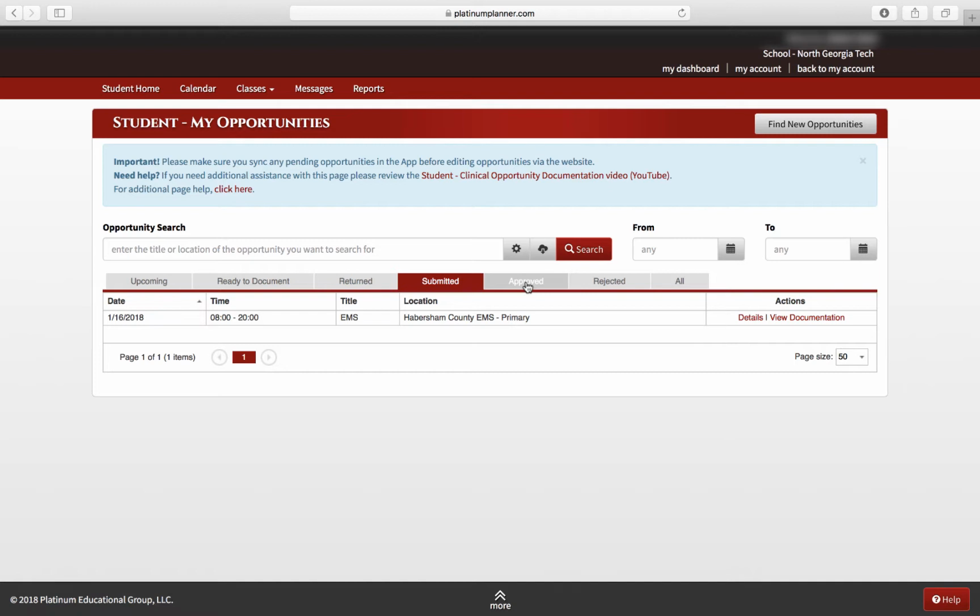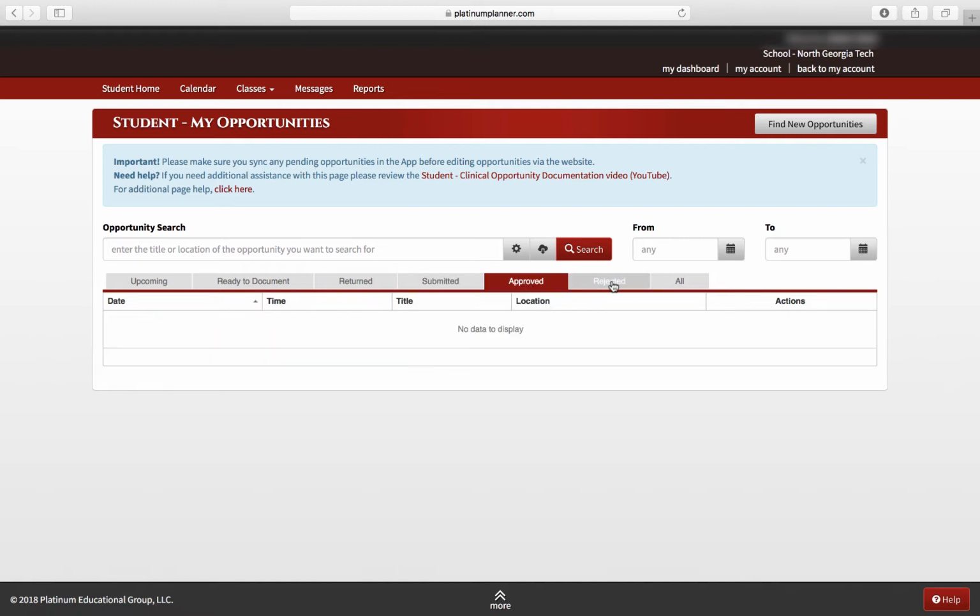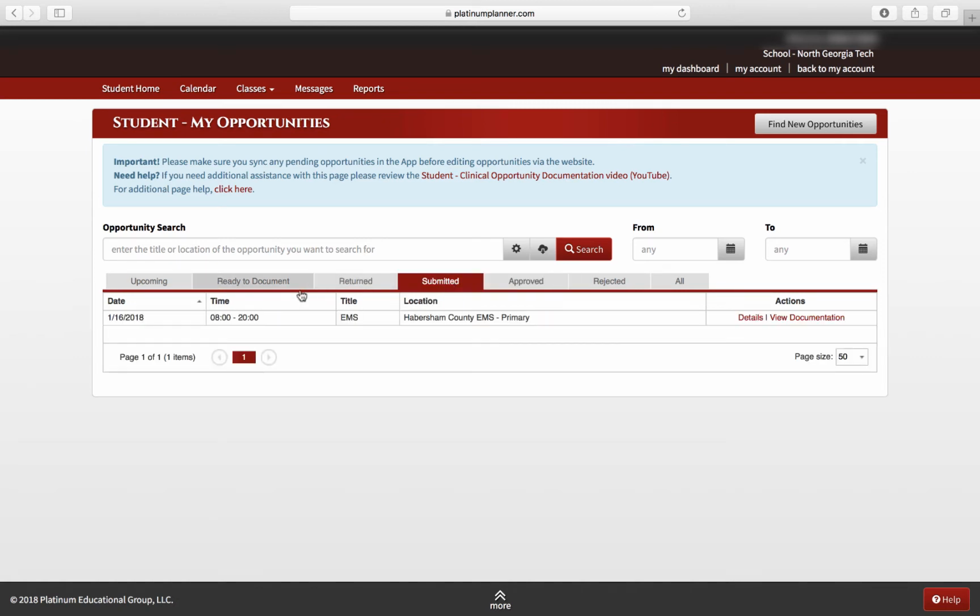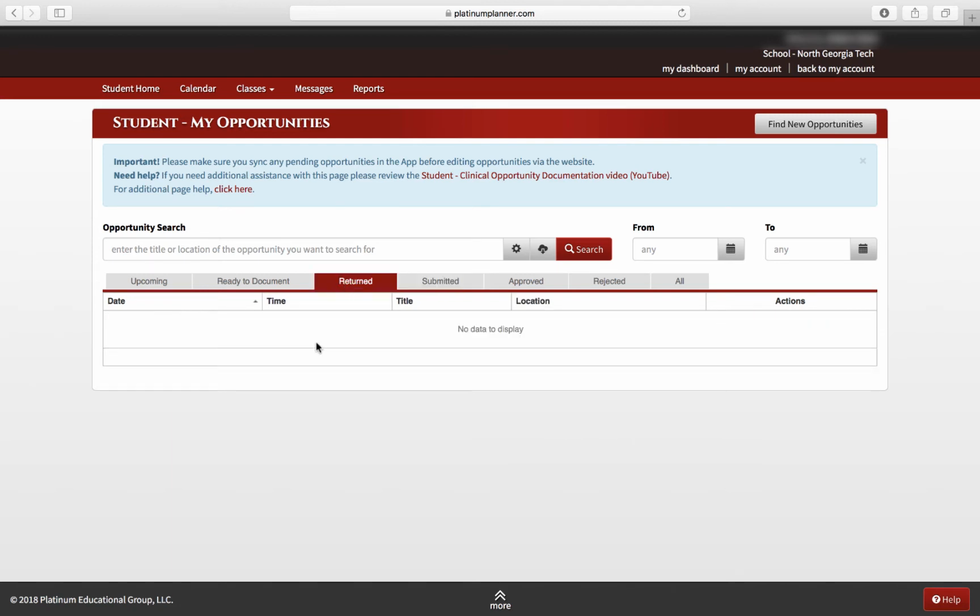Once it is approved, you'll see it listed here. It needs to be approved by an instructor. So once it's approved, it'll pop up there. Sometimes, if the information in them is not correct, they'll be returned to you here. And when you open them up, there will be a comment detailing what's wrong so that you can just correct it and then, again, return it.